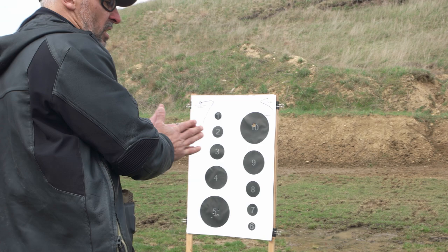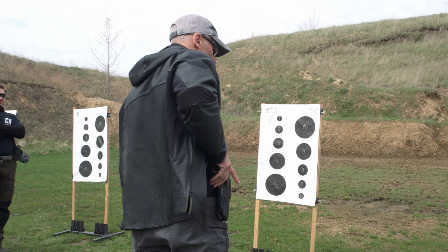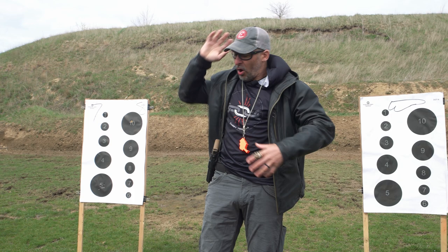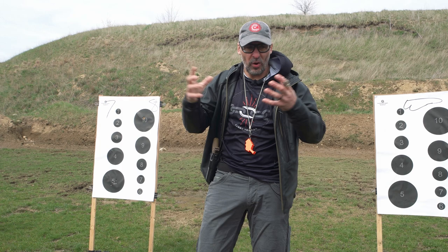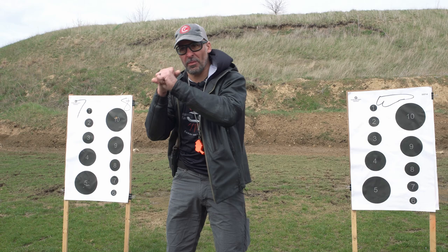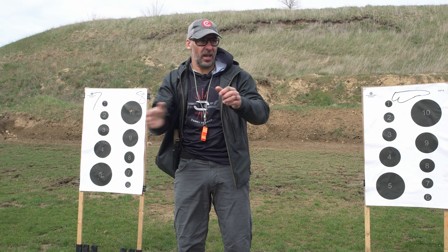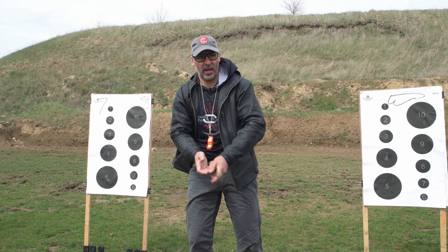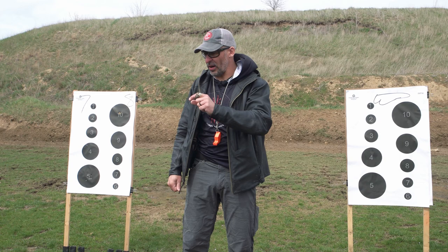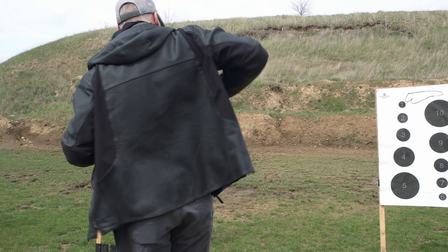So what's the first thing that happens as I'm training? I have to get the gun out of my holster, which means I have to form a master grip. That's important. All that biathlon stuff has repeatability — touch points. If you golf or hold a baseball bat, you try to hold it the same way every time. Why? Repeatability — so you get the same result. If I swing with the same force but move my hands all over, I can never isolate what went wrong. You've got to isolate things and change only one variable at a time.